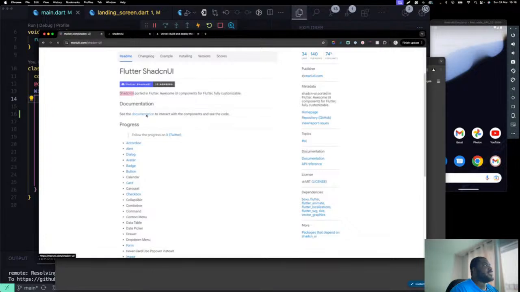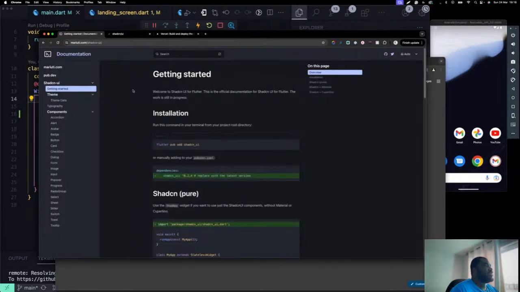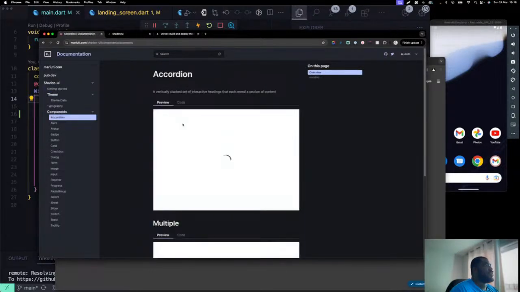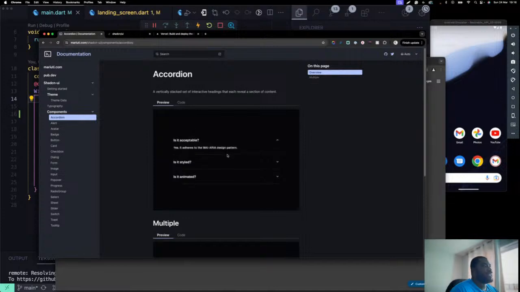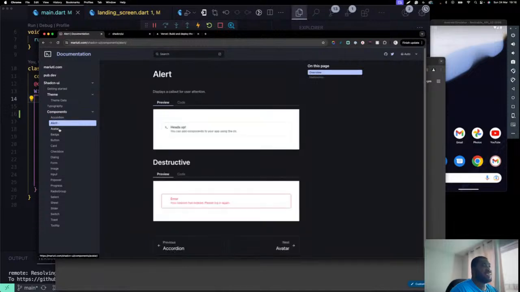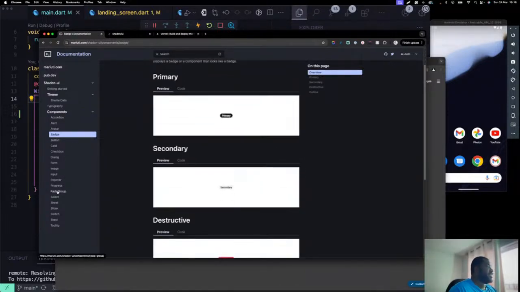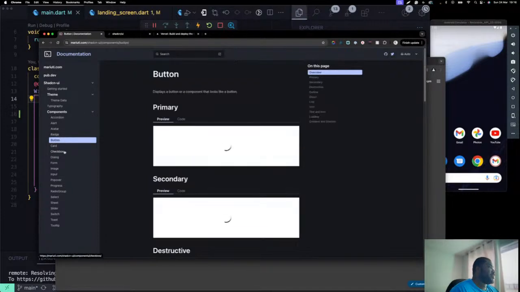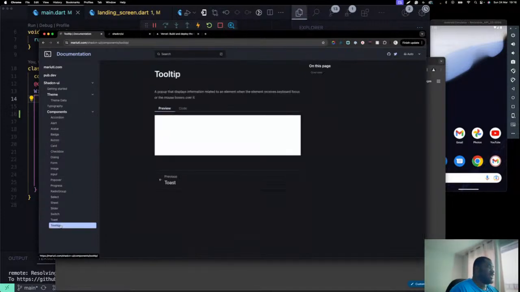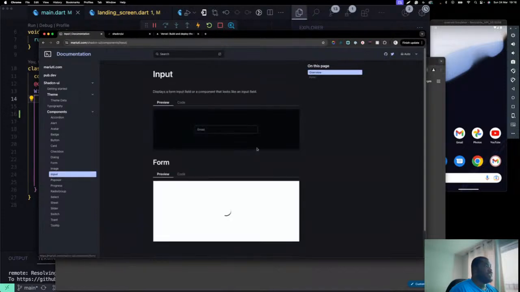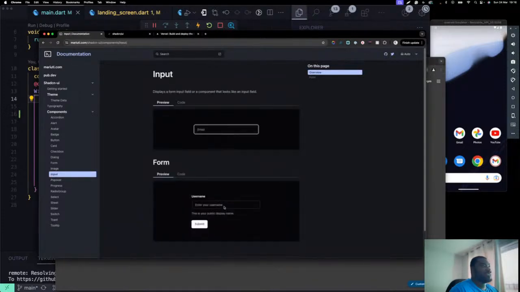And it has its own documentation right here. You can see all the elements here, and it's really amazing. So I am going ahead and using it anyways. There's still a couple of elements that it needs to port over, but it's cool to me.